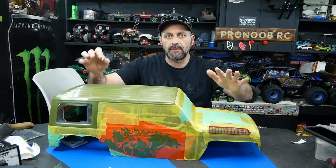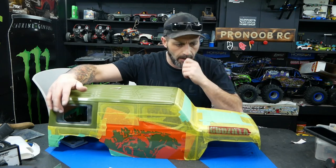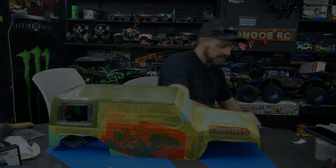Okay, I'm going to go spray this. We'll come back when it's time to peel this off, and then we're going to paint up those Knight Customs inserts for the windows, and we'll get this guy back up on the body.